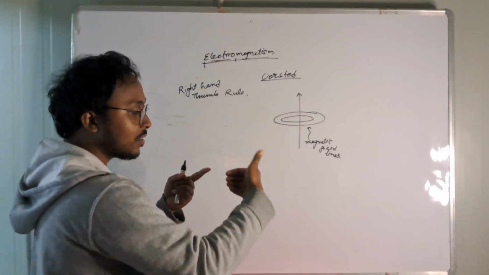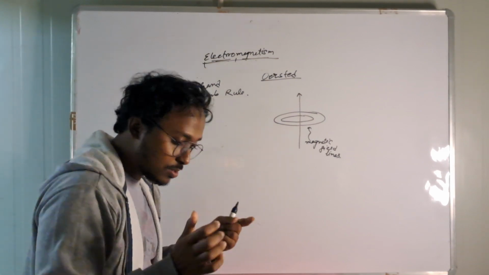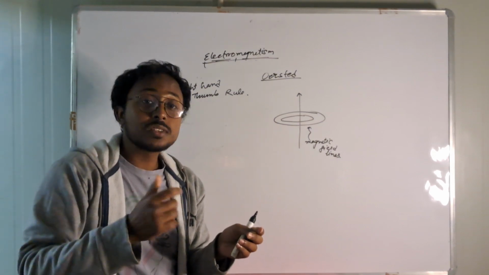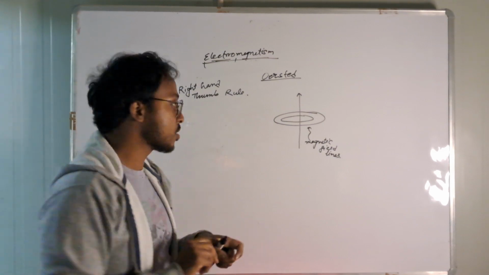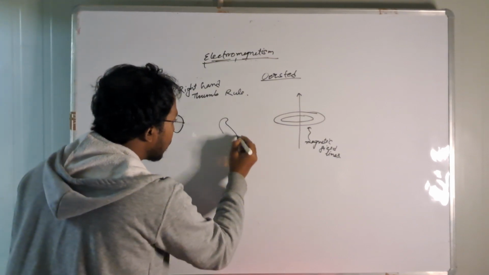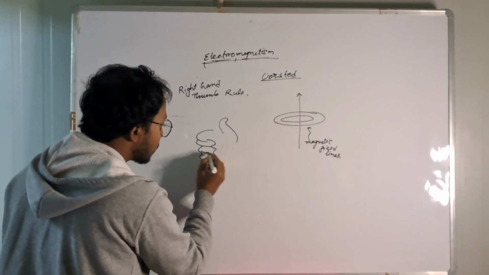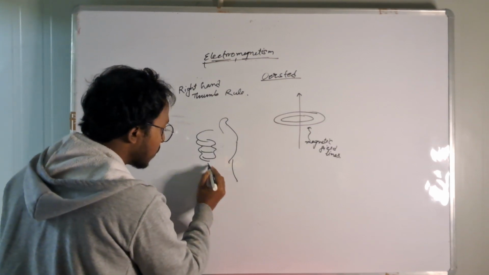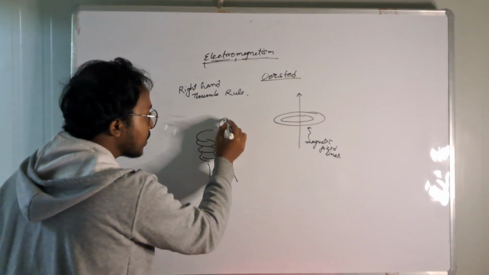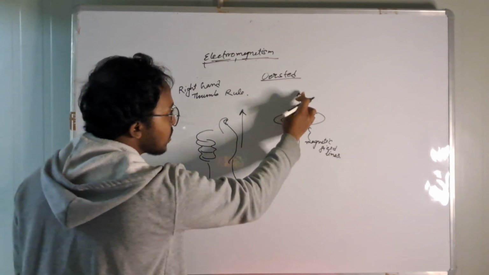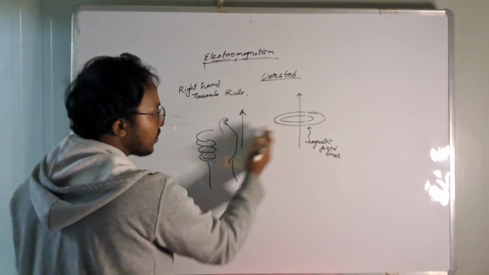the enclosing fingers, can you see me? Just focus on my fingers. The enclosing fingers will represent the magnetic field line directions. I'll quickly draw a kind of hand. So this is my enclosing fingers, this is my right hand, and this is my thumb. This thumb is representing my current direction, so this is associated with it. So you can easily correlate.